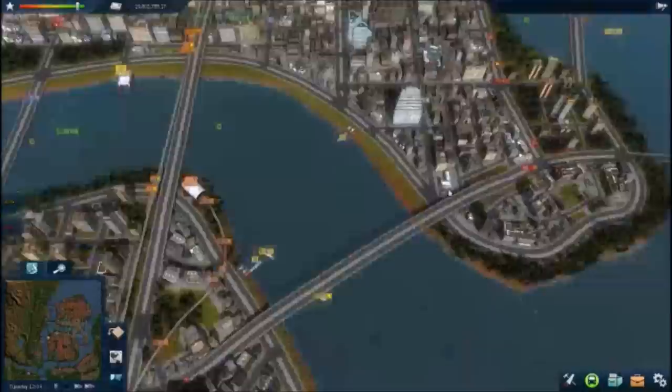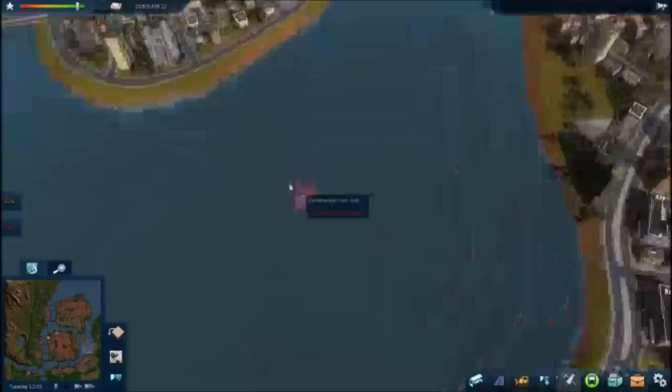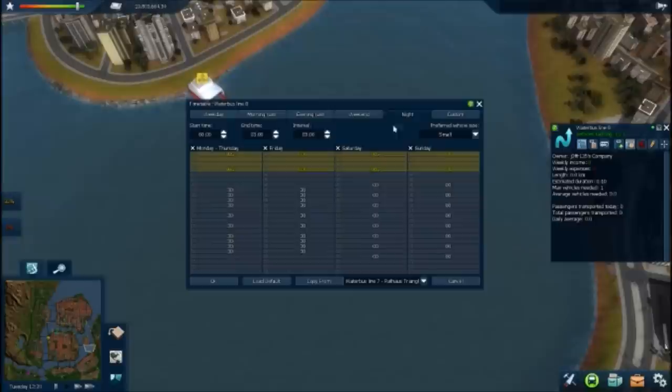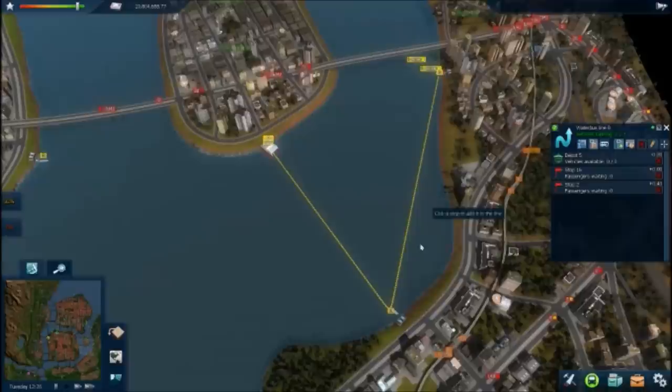Okay, and whilst I'm doing water buses, I might as well do this triangle over here as well, because you never know, might be quite popular. I'm going to do it slightly differently for this triangle. I'm going to build the depot on Pimlico Island. And I'm going to map out the route so that it's not so much a triangle. It's more a V-shape, really, how I've got it in mind. There we go. So this one's going to go down here to this stop, and then it's going to go up to this stop, back down to this stop, up to this stop, and then back down to this stop again, and then back to depot.